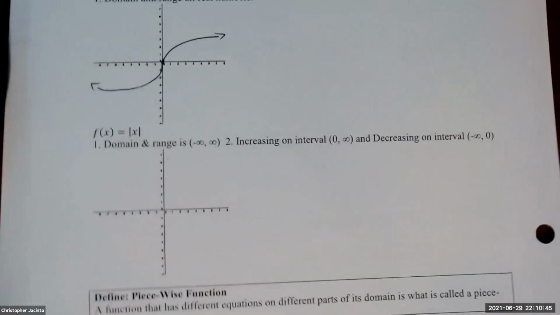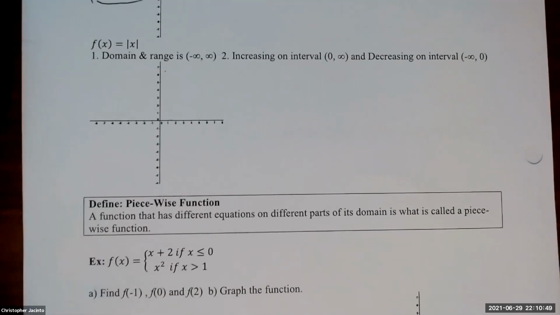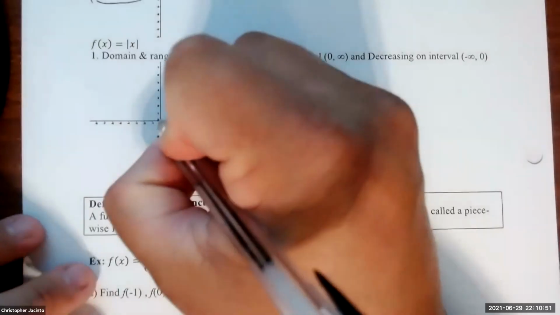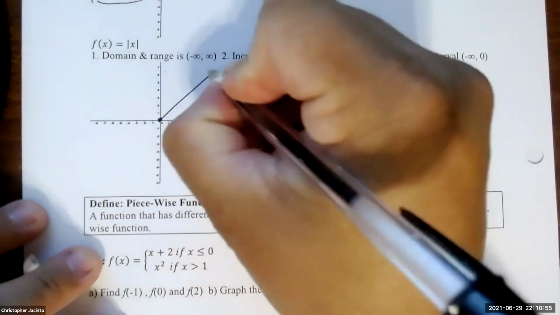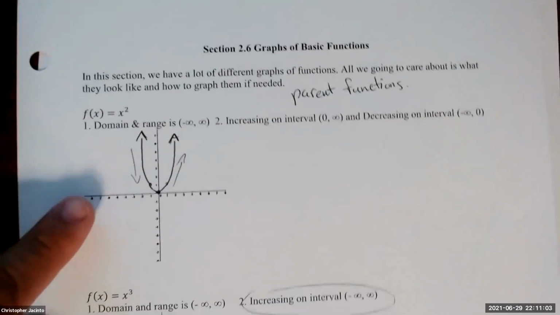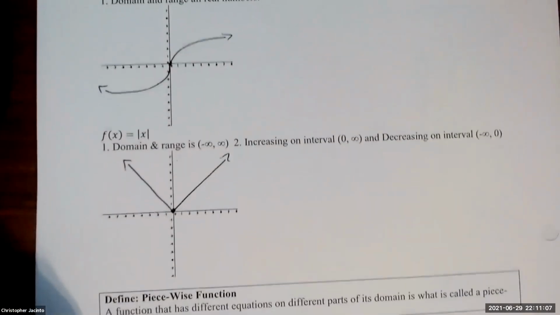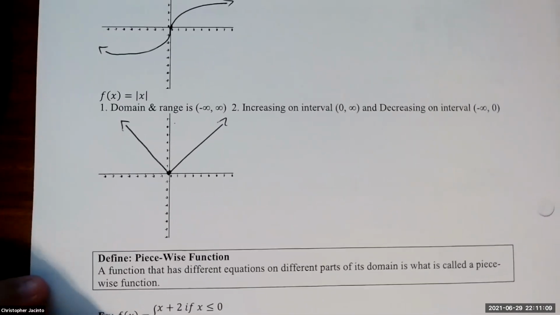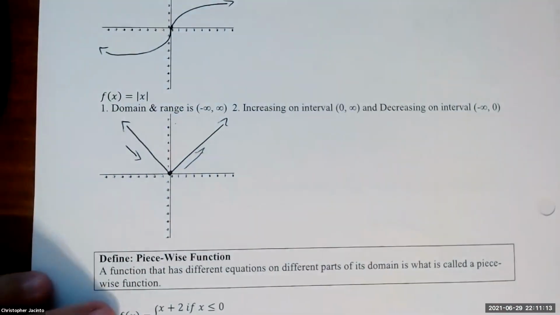Okay. And the last one we talked about is the absolute value, right? We've also solved how to solve absolute values. And absolute values are just like parabolas, except instead of a U shape, they are V-shaped. That is the only difference between absolute value graphs and parabolas, x squared. So x squared looks like a U, absolute value looks like a V. And same process, right? It decreases here and increases there.